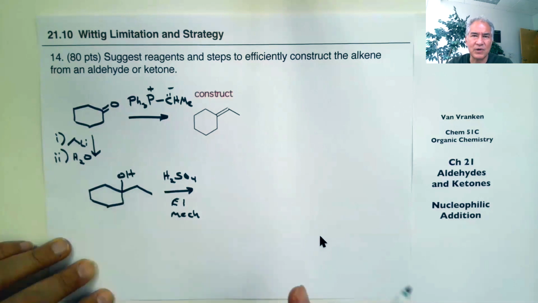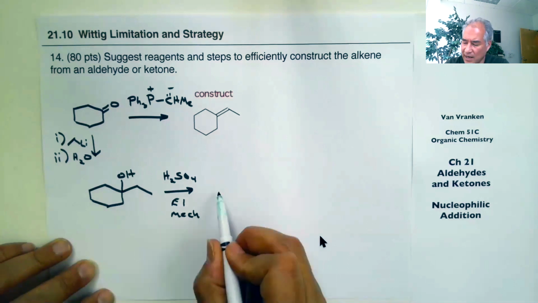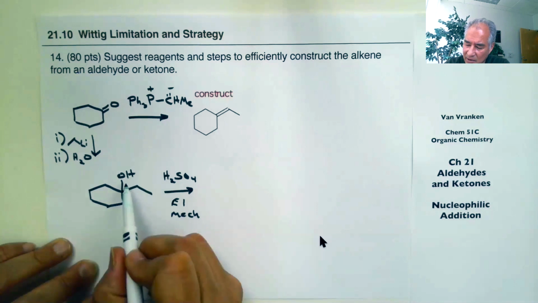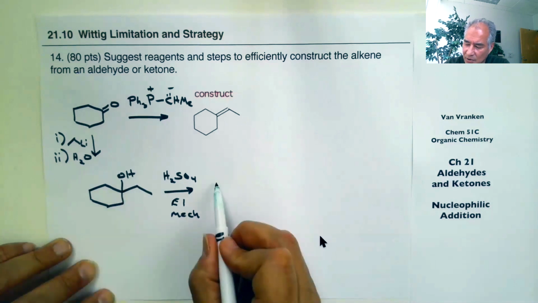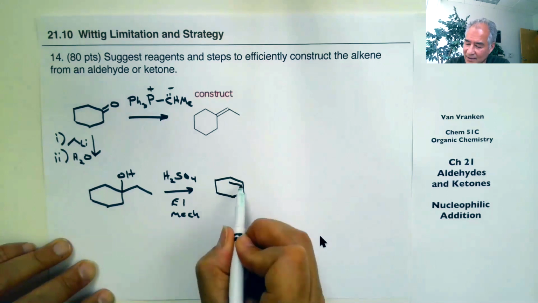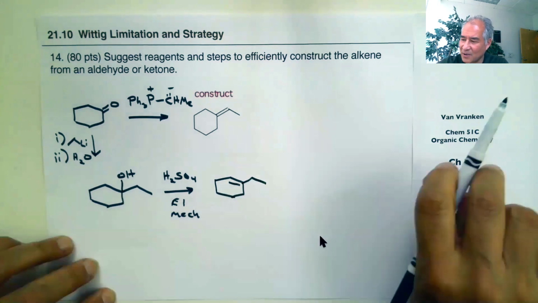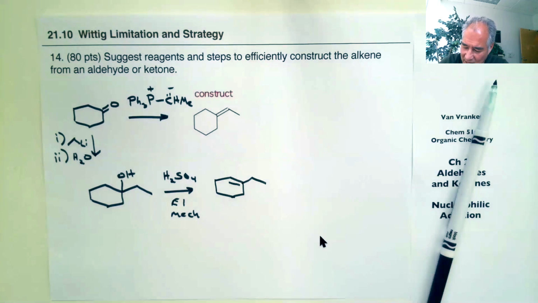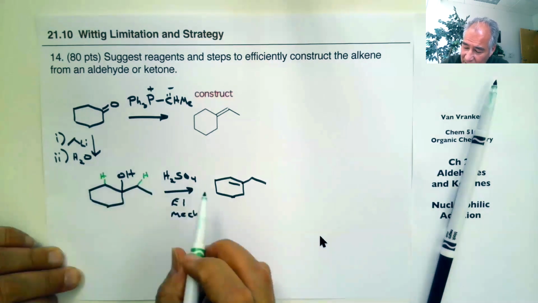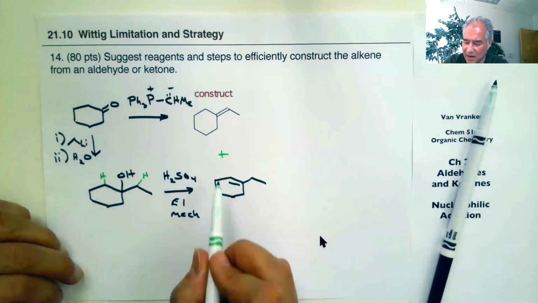Sulfuric acid is extremely dehydrating. It absorbs water in addition to being a strong acid. The problem with this reaction is not only will you generate the alkene where you eliminate across here, you're also going to generate an undesired alkene that you don't want. There's no way to control whether the protons, let me use a green here, come off from here or come off from here. You're going to end up getting both of those products as a mixture.